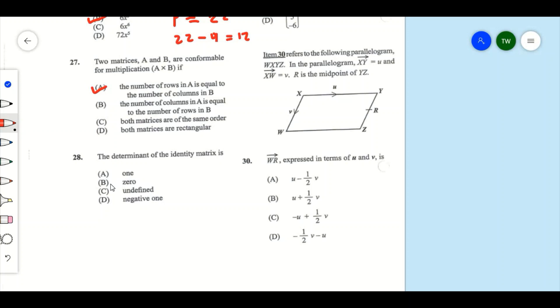The determinant of the identity matrix is that's going to be 0 because the identity matrix is 1, 1, 1, 1, and 1 times 1 is 1 minus 1 which gives us 0 because it's the leading diagonal, the product of the leading diagonal minus the product of the following diagonal.